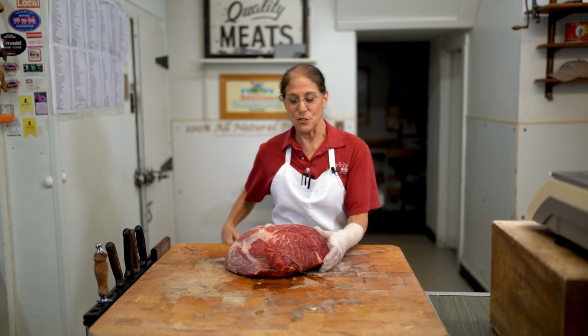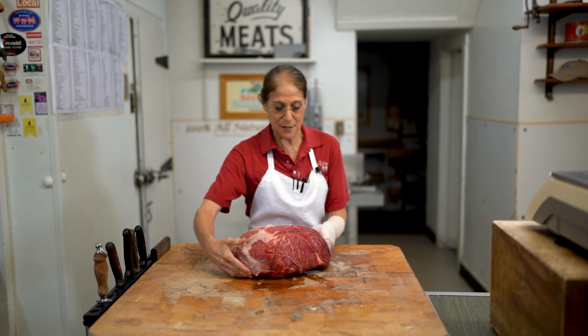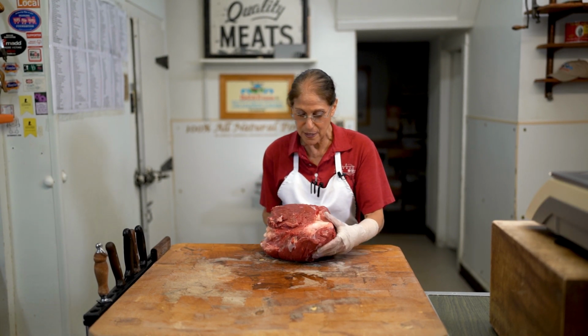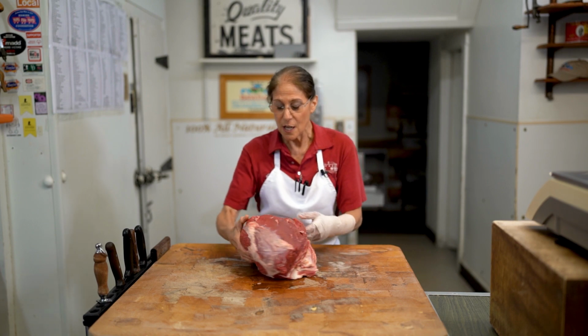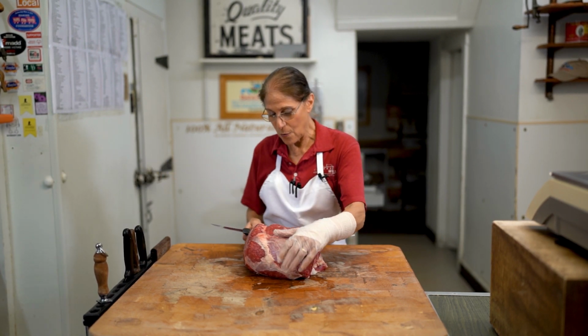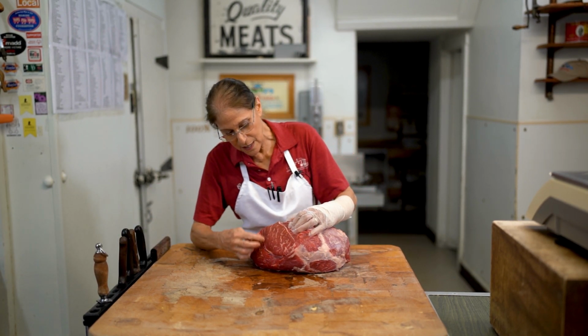What I'm going to do is chat for a few minutes, and then I'm going to be peeling this and trimming it up. A lot of the fat has already been removed off the outside because there isn't much, because it's an inside muscle. However, if you can see, I'm going to see these veins right here.